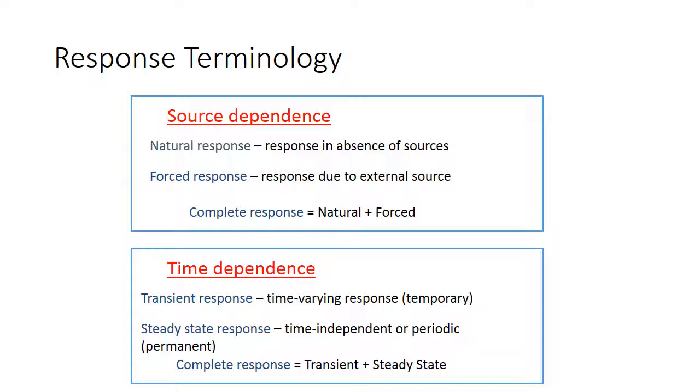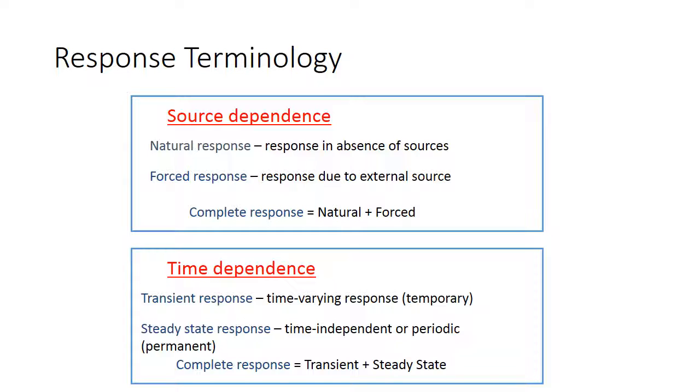Time changing. Transient is change. So it's a time changing response, versus your steady state response, which is a time independent or a periodic response. A sine wave, even though it is changing, has a very predictable response. It has the same amplitude and the same period. So that waveform up and down, you do consider as a steady state response, just like you would a normal line. If I plug 3 volts into a circuit, that's a 3-volt response. It stays 3 volts all the way from time equals 0 when you plug it in, as long as it continues. The periodic response is like an alternating current response.